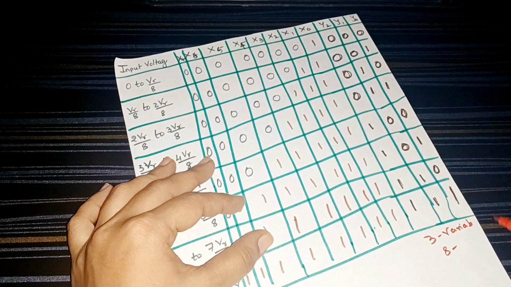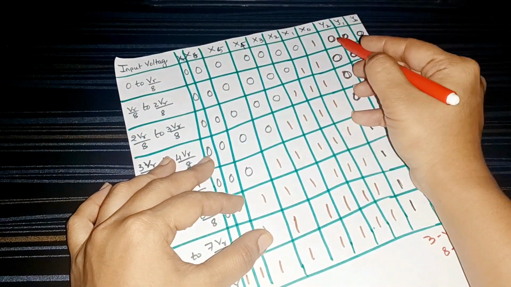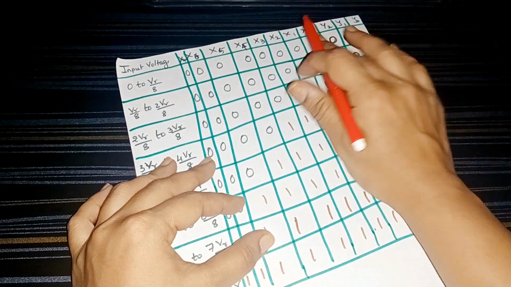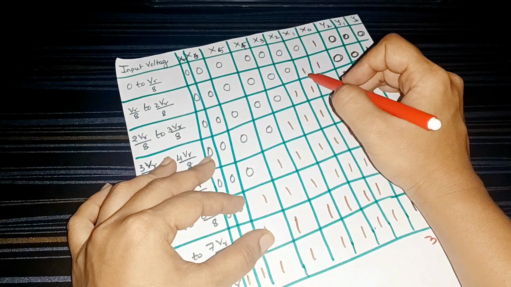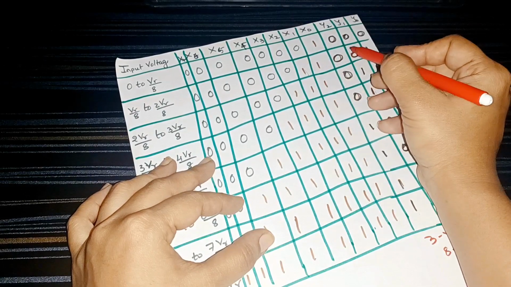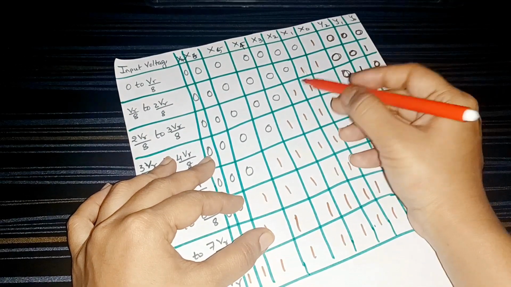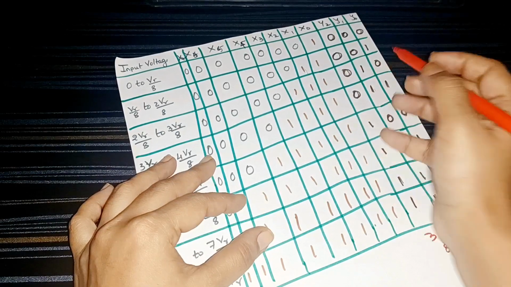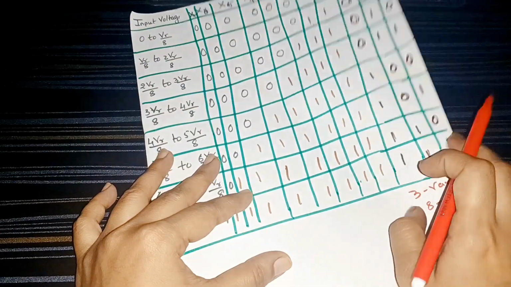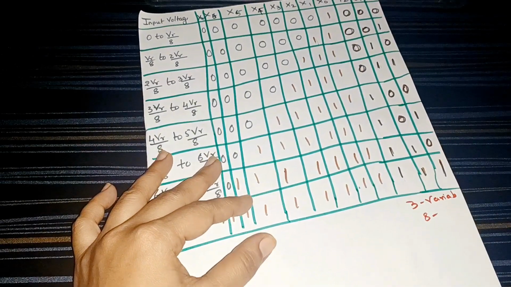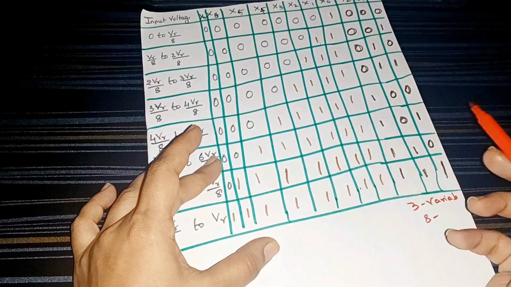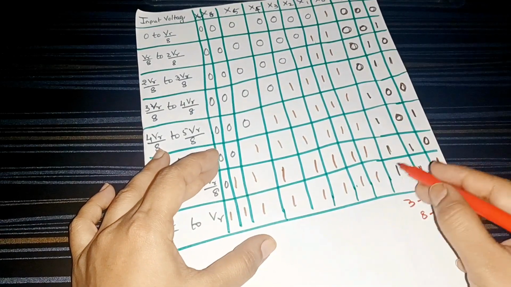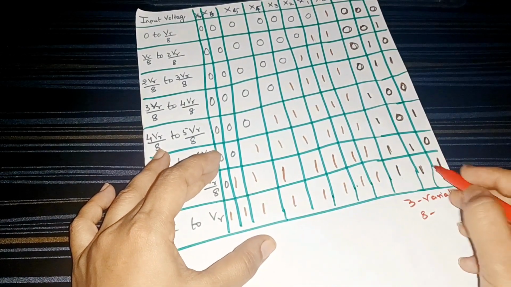So 3 bits consist of 8 inputs. x0 is our first input, and when we give input x1 we get 001, and when we give x2 we get 010. This is how you get your output. Similarly, till x7, when we give the input we get 111. So the x7 value is your last, 8th value of the 3-bit.